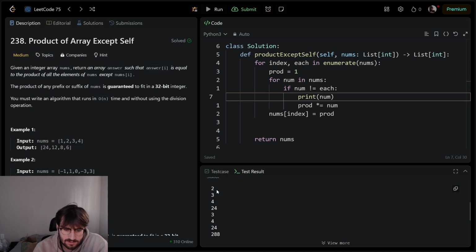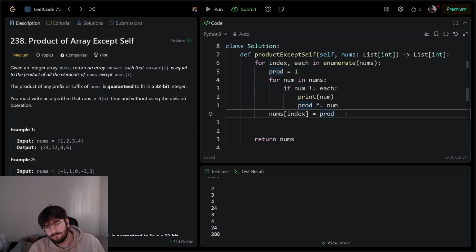In the first case we get 2, 3, 4. Oh, I see.